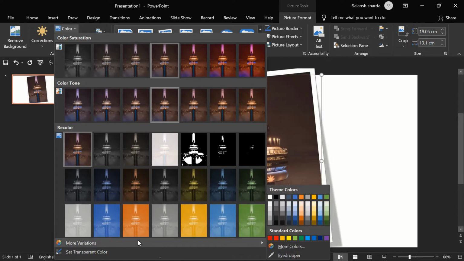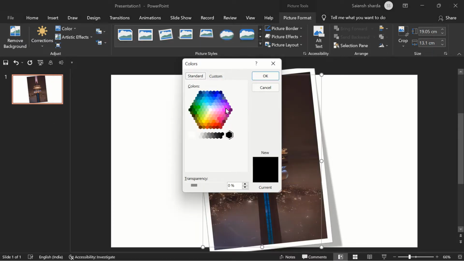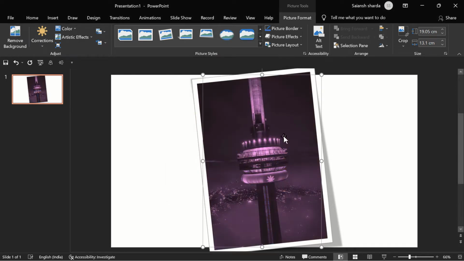And if you want your own color, you can go here, more variations, and pick any color, for example purple or this golden yellowish color. Or you can go to more colors and pick any color.